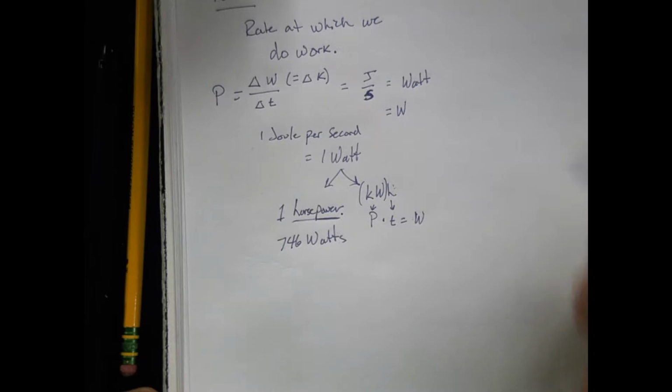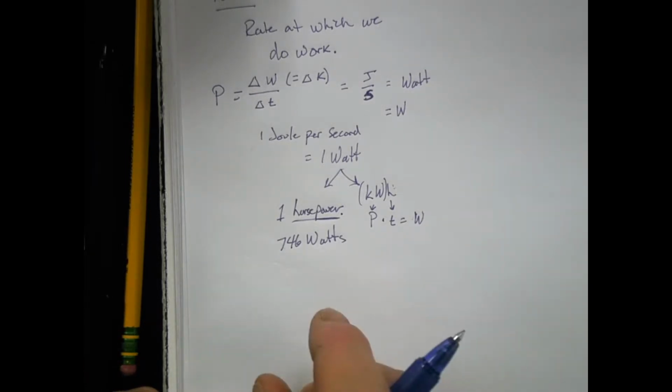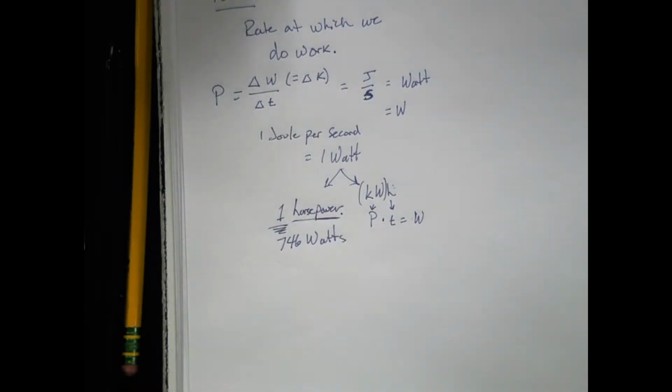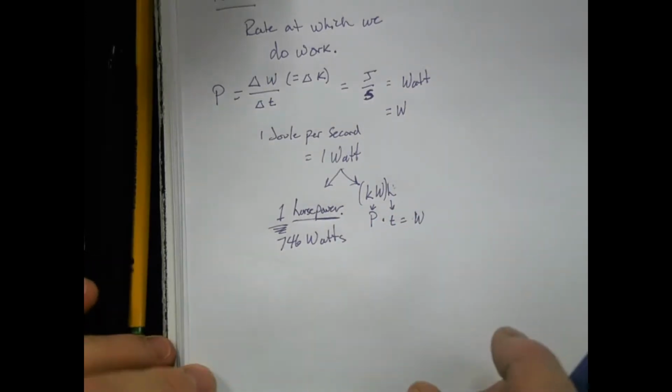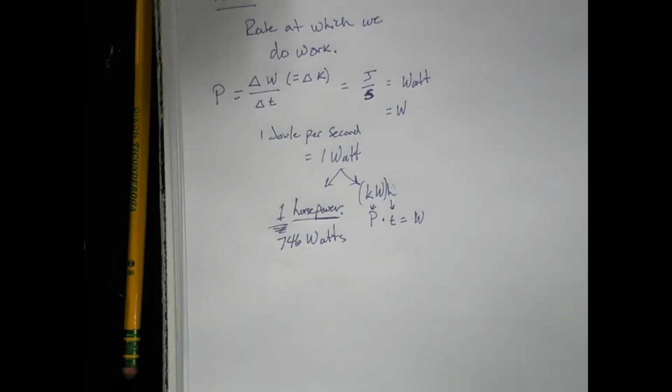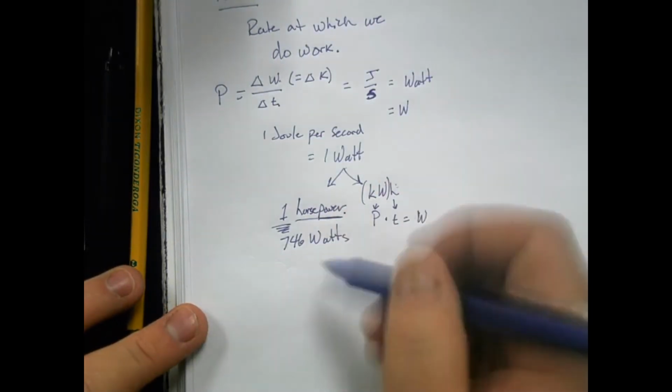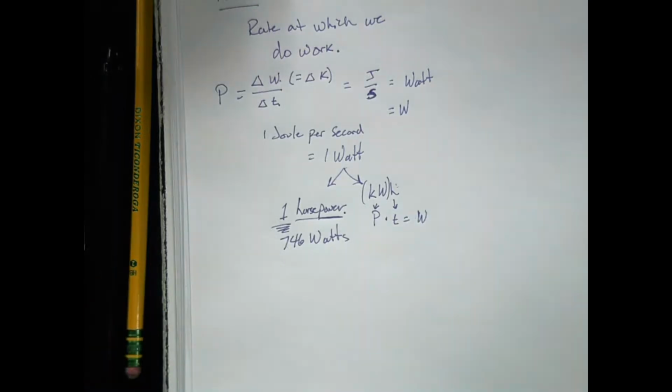Another example would be semi-trucks, trains, or really large vehicles like buses. Buses have huge engines, like our school buses. It's because they're big vehicles with a lot of people on them, so they have to be able to move a large mass and get it up to speed in a reasonable amount of time. You could put this on a really slow vehicle and it could eventually gain that energy, but the power isn't going to be there, because remember, it's our change in energy over change in time. If we increase the mass, it requires a large engine in order to change its energy in a reasonable amount of time. Are you guys with me on that?